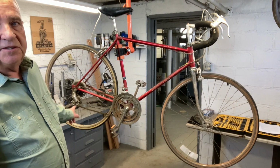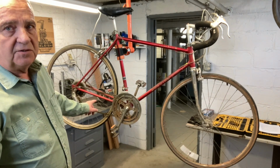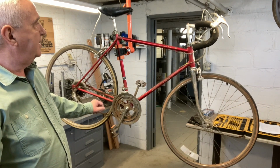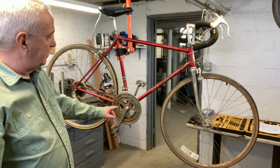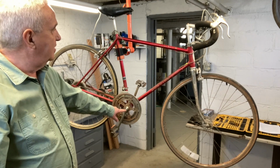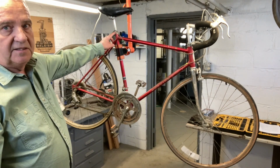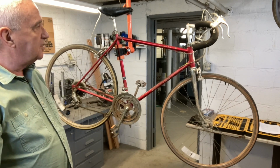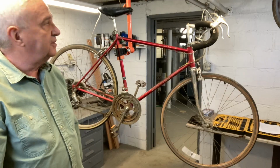A couple things that I didn't mention in the walk around is that this bike has 27-inch wheels and it's a 22-inch frame, which the frame size is measured from the center of the hub up to the very top of the seat tube. So it's going to be a bike for a taller individual, that's for sure.